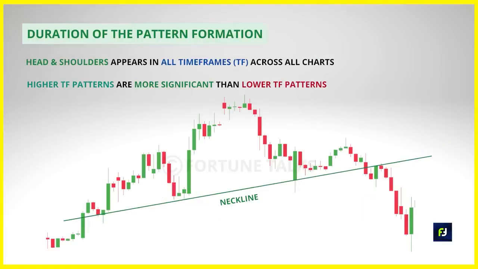So make sure that you don't bet against a very strong trending market just because you have seen a head and shoulder pattern. Now, the second factor is the duration of the pattern. A typical head and shoulder pattern can take 200 days, 20 days, or even 20 minutes to form, depending on the chart time frames that you follow. But with some common sense, it is very obvious that the pattern that takes 200 days to form is more significant than a head and shoulders that takes 20 days to form, which is more relevant than a pattern formed in 20 minutes. And why, you may ask?